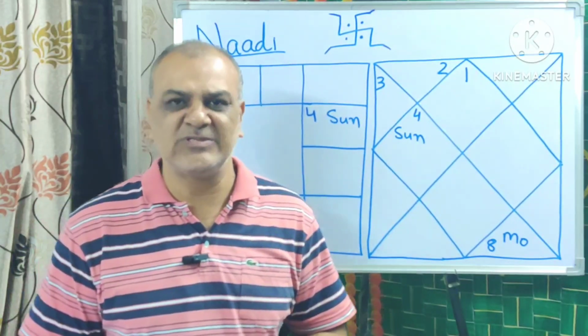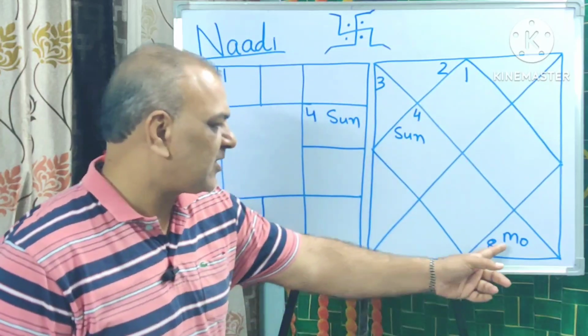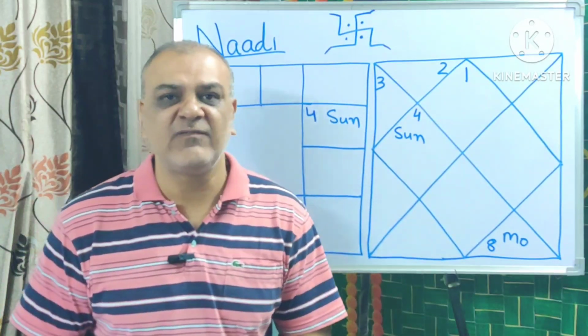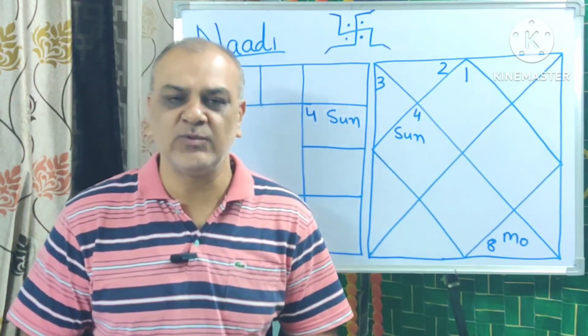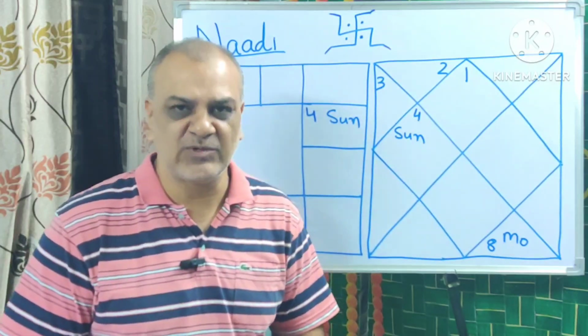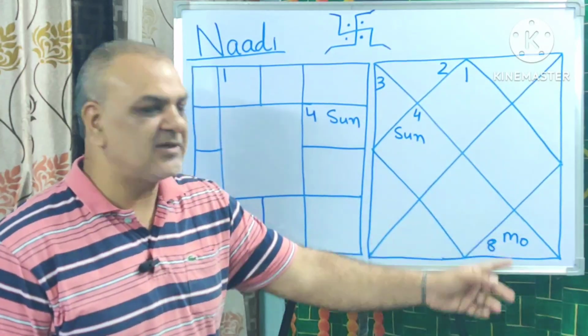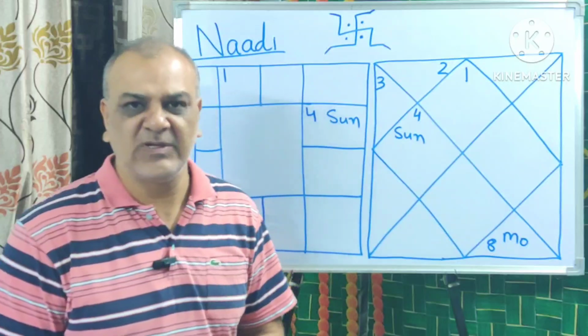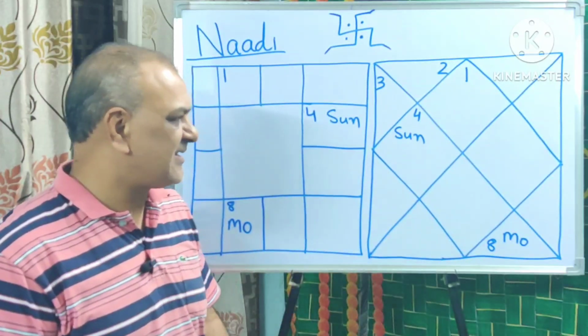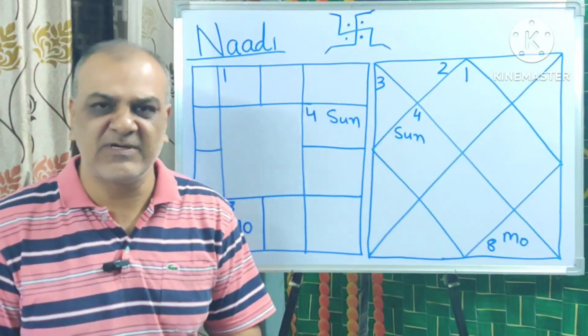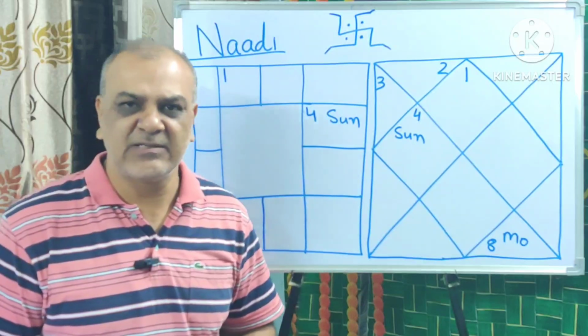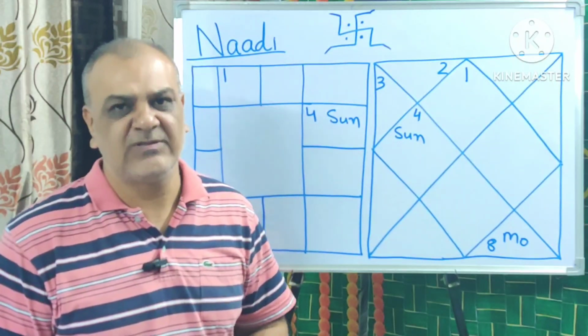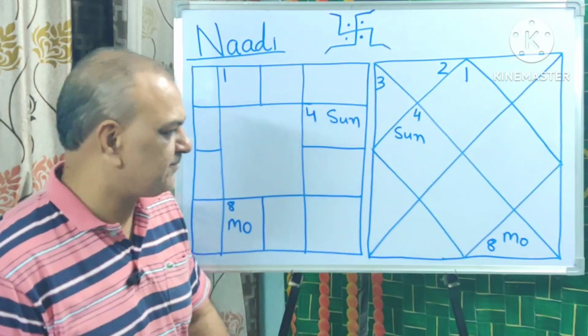He will change his moods regularly, because Moon is the planet of mind, of moods, of emotions. So at times father can be very emotional also. These are a few simple techniques. Just using the karakatvas of planets, you can make a lot of predictions, a great number of predictions.